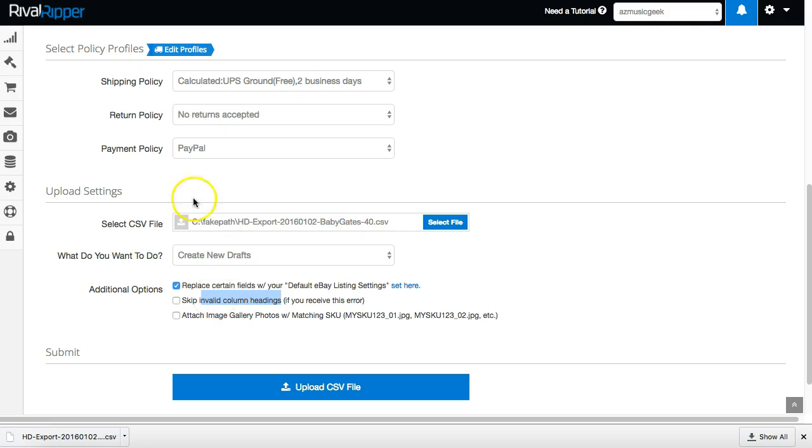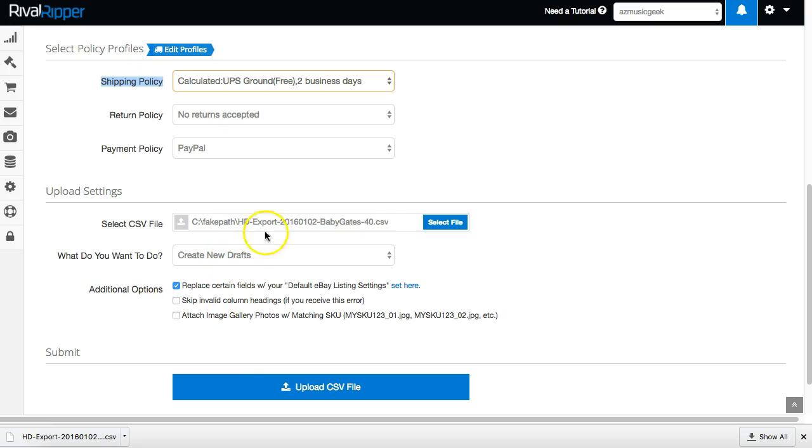The old CSV formats do not support profile policies like this. The old CSV format actually had all this data, like all the return data, all the payment data, and all the shipping data in the CSV file. That's no longer needed. All you need now is just the ID number for the profile ID, which is awesome. That saves a lot of time when eBay came out with that feature. So we take advantage of that, and you don't have to put all the extra stuff into your CSV files anymore. And the code will detect it and skip them.